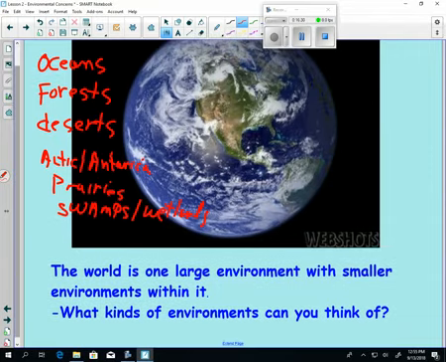So the world is made up of a lot of smaller environments within it. We listed a few here. Those are basically types, and we'll be focusing a little bit on these when we get into Science 10, about the different types of controls in them. And in Science 12, Environmental 12, we're going to look more at how to protect our environment from some of the current dangers. What are some of the big dangers, and what should we be doing as an individual, and what should we be doing as a community?